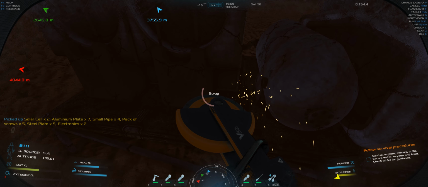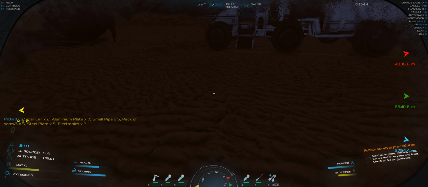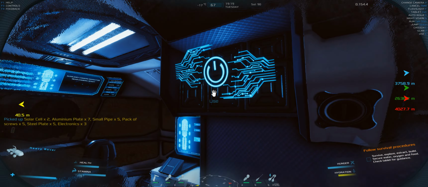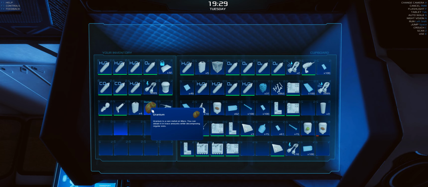So you can grind a lot of stuff. You can grind all your solar panels. You can grind your water generators. You can pretty much grind everything down. Your backpack will fill up pretty quick. So, of course, dump everything, but use the uranium I picked up. So always gather your uranium.